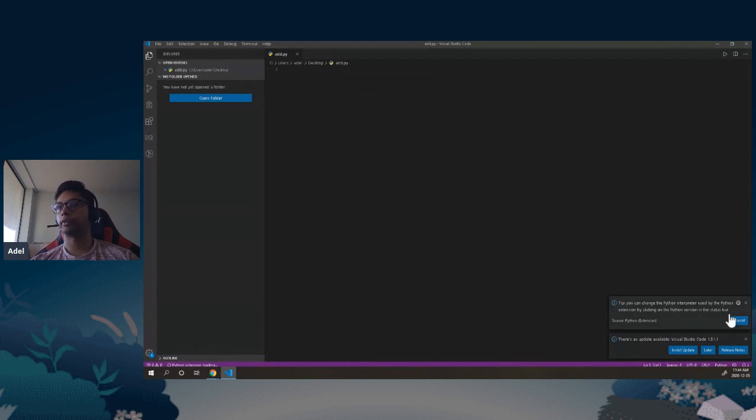So that's how you know you already have support for Python. If you read on the bottom right, it tells you that it has the Python interpreter ready and all that. It might even have a little pop up if you don't have Python installed properly, and it auto suggests what to install from the marketplace.